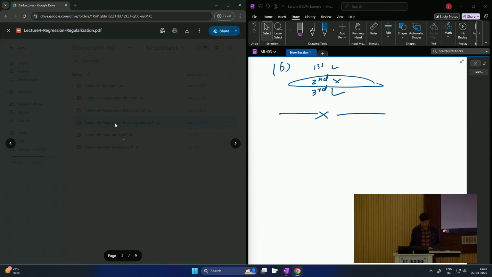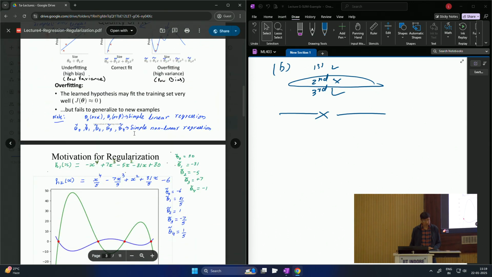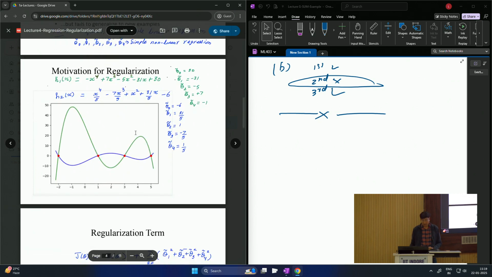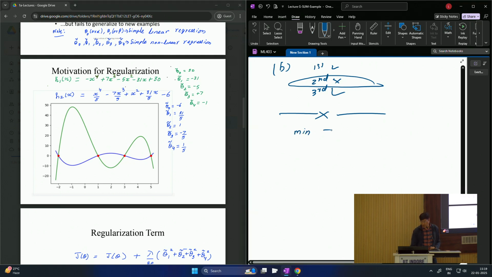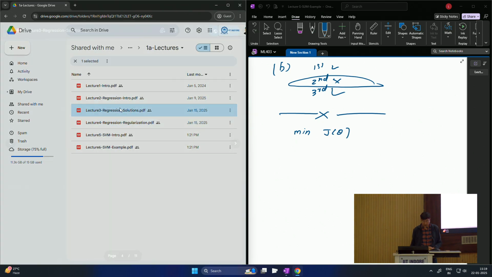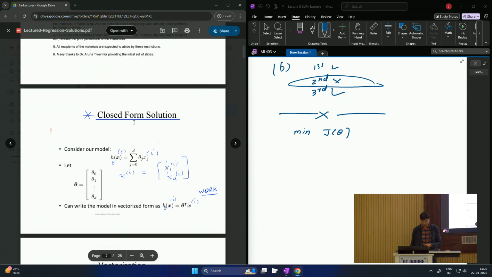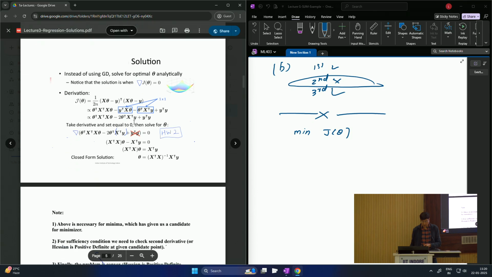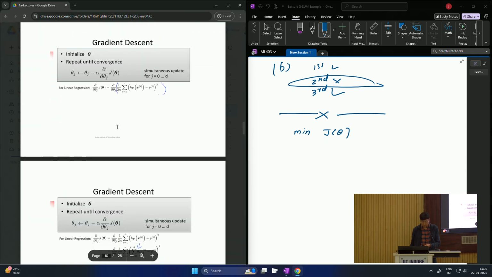So we'll start from the first question. This question was written in the feedback. I'll just tell it, because if you ask me in the class, then others will also understand it. So if you recall, you are trying to minimize J theta. This is before we talked about regularization. When we did the closed form solution and vectorization, we were trying to minimize J theta everywhere. The numerical solution also, we were trying to minimize J theta.